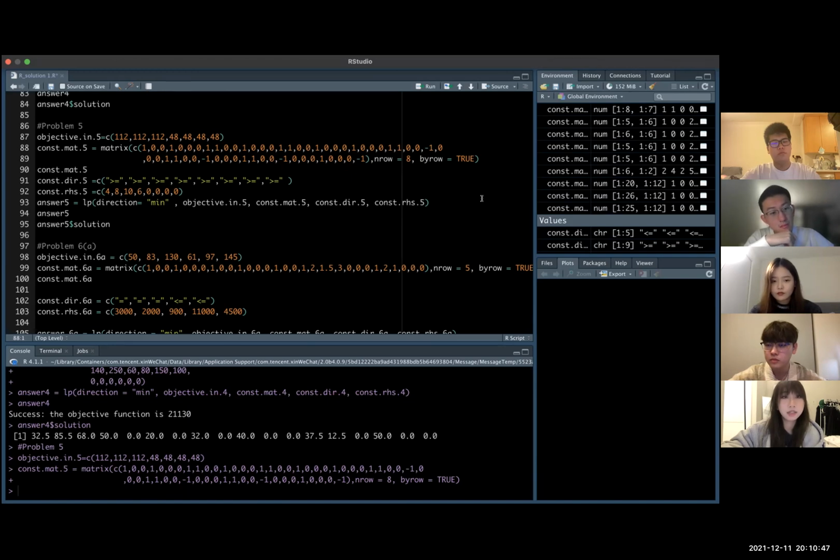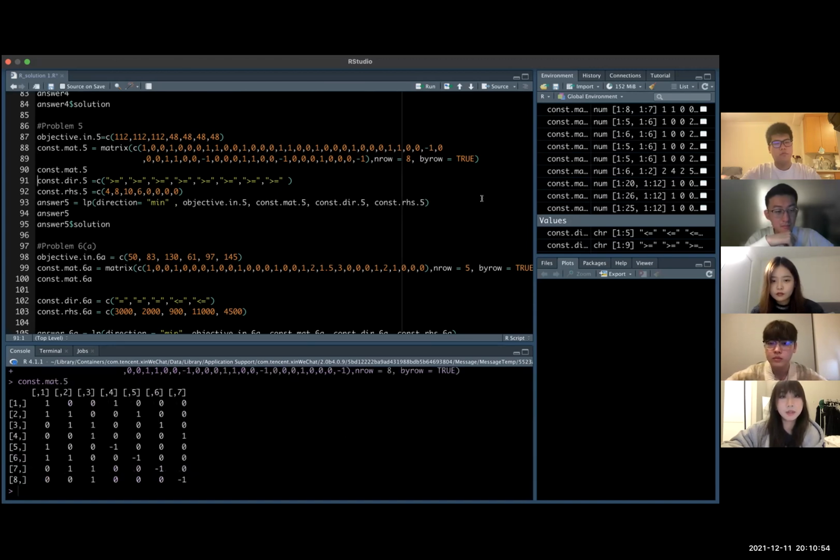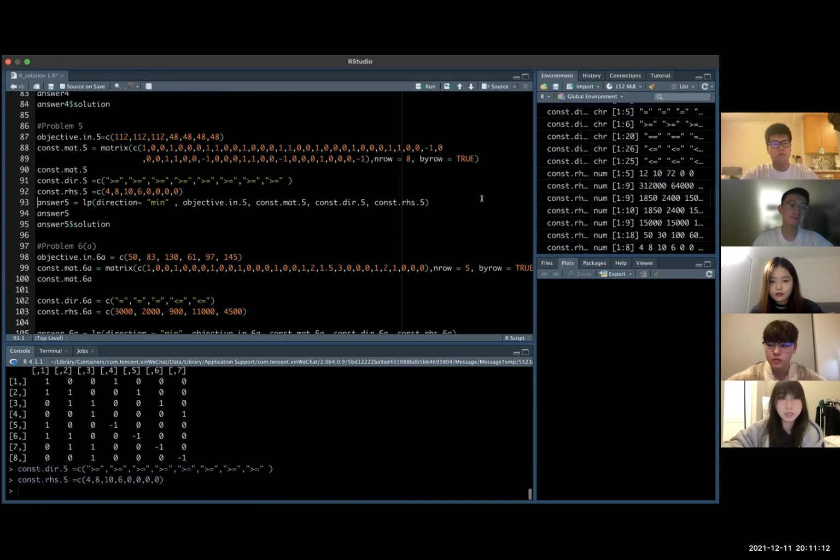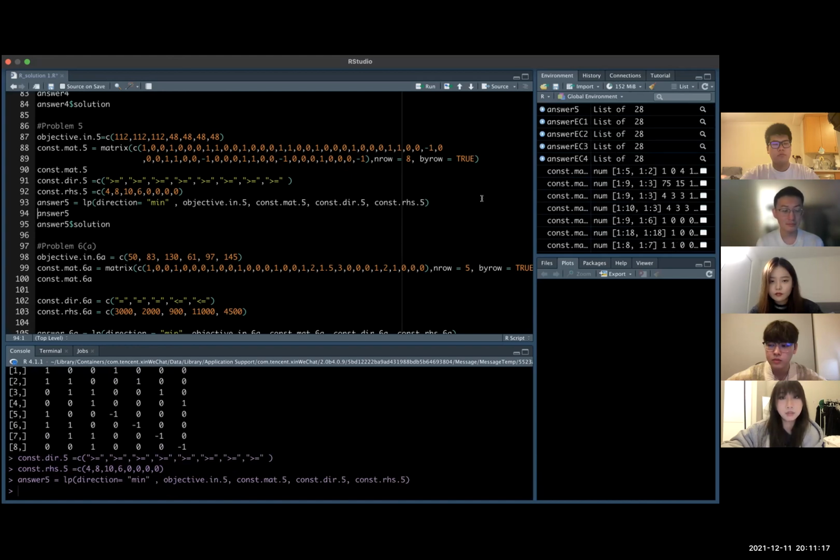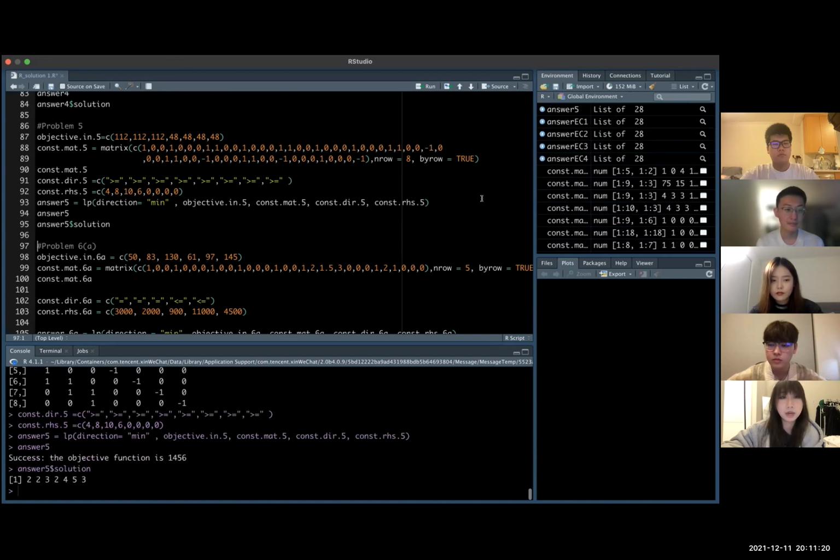For the columns 88 to 90, we input our constraint matrix. The first 4 rows satisfy the constraint that there is a minimum number of counselors required to be on duty in each time period. Therefore, each row has the corresponding PT workers equal to 1, and at least one count of the corresponding FT worker equal to 1. The last 4 rows are the supervision part. It measures at least one full-time counselor on duty for every part-time counselor on duty. The formula is FT1 greater than or equal to PT1.